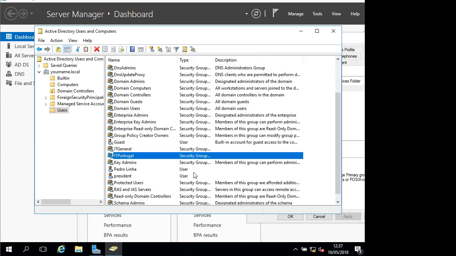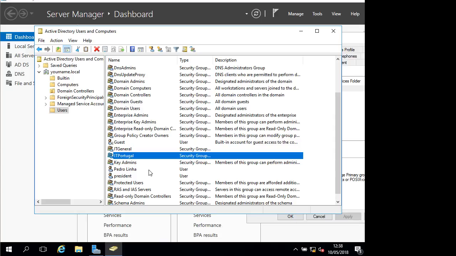So if you want to create a global policy for IT people, you apply it to IT General. If you want to apply a specific policy or permissions to IT Portugal, you apply it only to IT Portugal. Okay? And you can have different policies, for instance, for IT Poland.